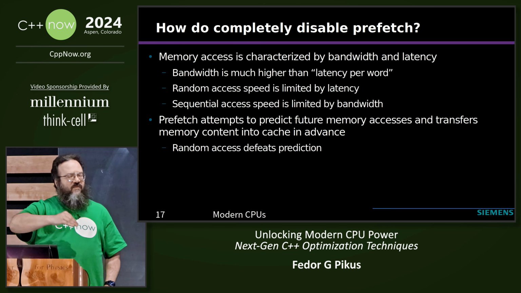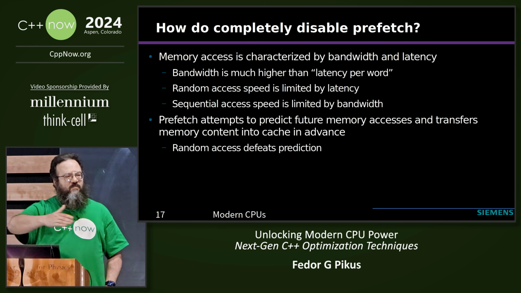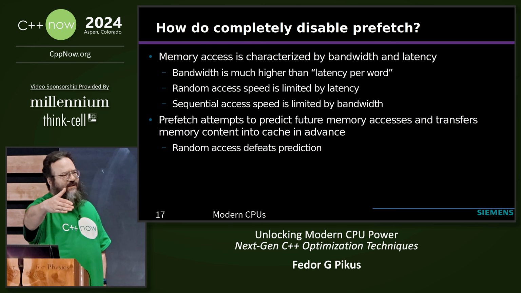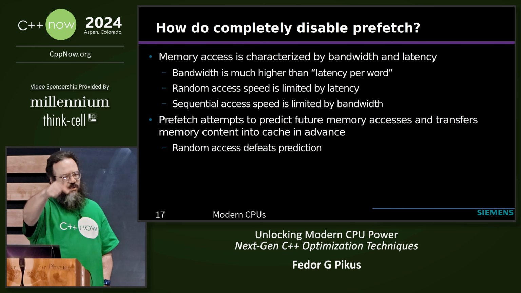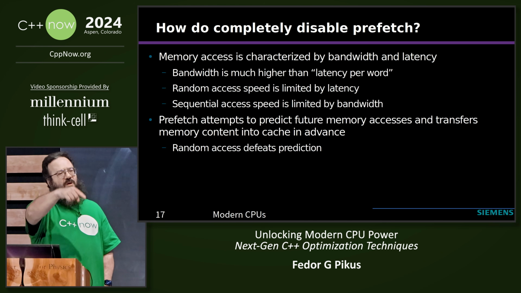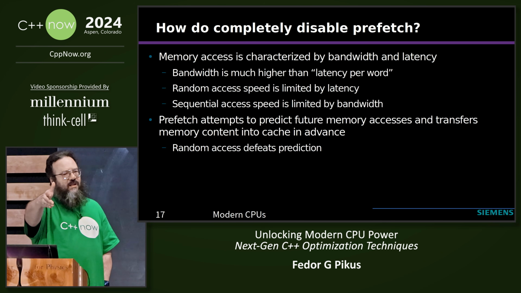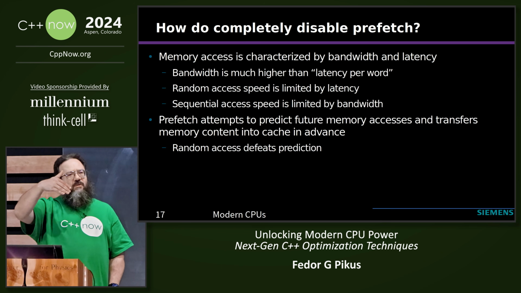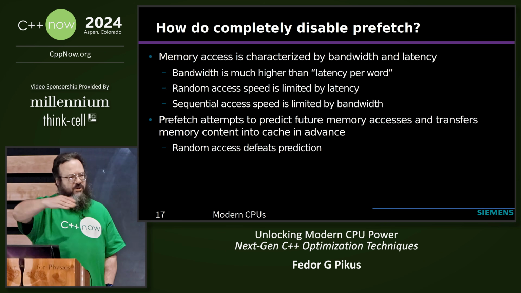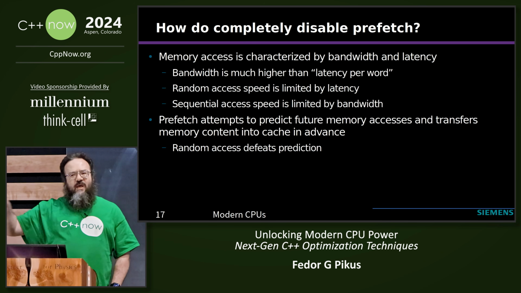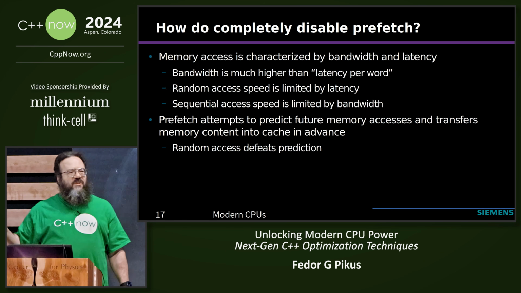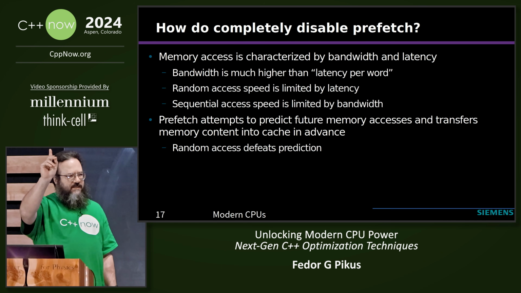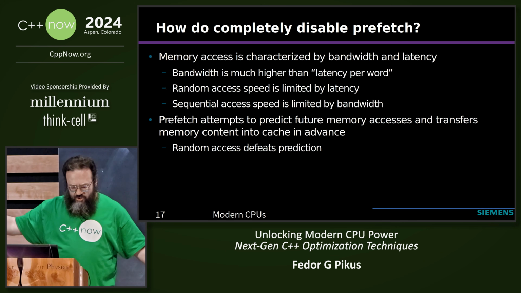And prefetch is part of that. Prefetch is part of that mechanism that begins streaming data from memory in advance of when it thinks you will get to that address. So you hit the first address, and by the time you get to the second address in an array, for example, the data is already in cache, which only does you good if you're reading sequentially. If you're reading fully randomly, the prefetch can't predict where you're going to jump, so every hit in memory will incur latency. Bandwidth basically is out of the picture.